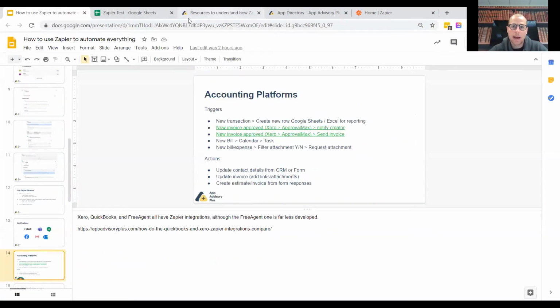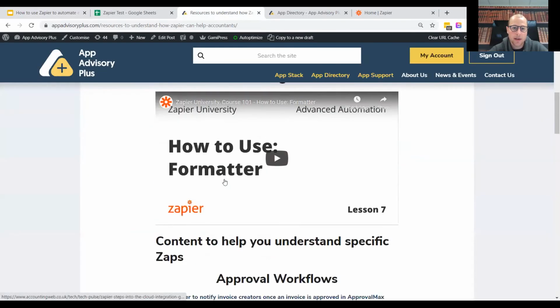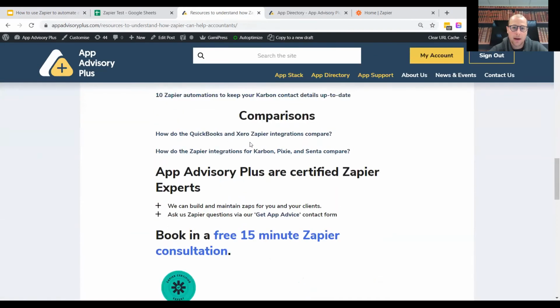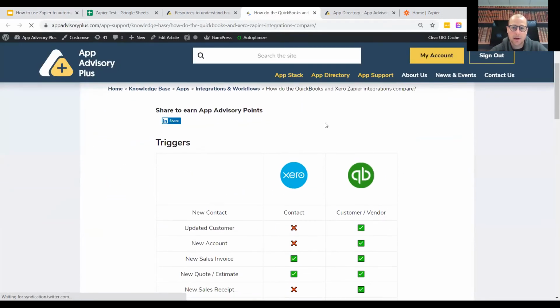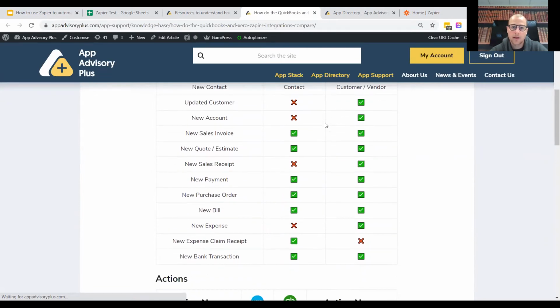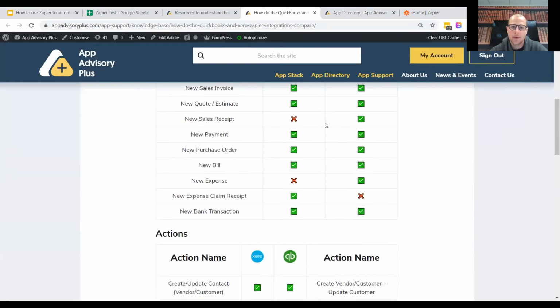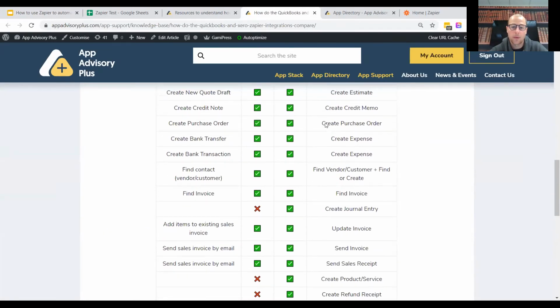I've put up a comparison of the integrations on our website, App Advisory Plus, if you need to understand what the triggers and the actions available in QuickBooks and Xero are. This will help you understand the things that you can start to look to automate with QuickBooks and Xero.